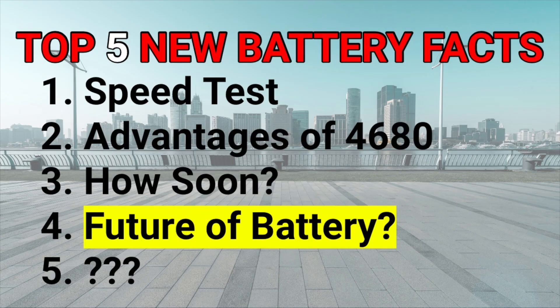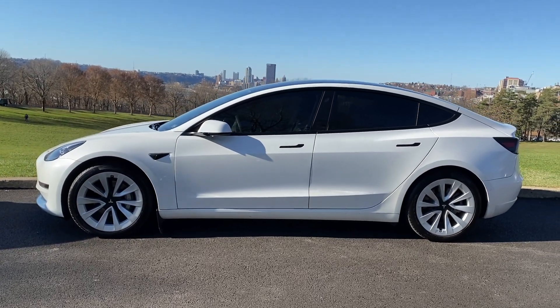Point number four: what is the future of the 4680 battery? The 4680 battery pack will not only be the structural battery pack — an advantage that makes the car even safer because the floor of the Tesla is made up of 4680 batteries, making it very rigid with fewer parts. The 4680 will be in the Cybertruck, and it was also talked about that the 4680 will be in the new long range Model Y as well. Currently the long range Model Y does not have 4680 batteries, but big changes with the Cybertruck and a new standard range coming soon will include 4680s.